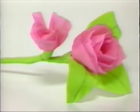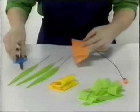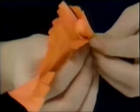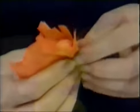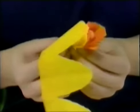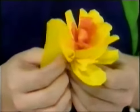Now let's make a daffodil, or narcissus, which is its other name. Cut out a square of orange paper and fold it in half and snip along one of the edges. Wrap it around a wire stem in the same way you did with the paper rose. Make the petals out of yellow crepe paper. Or you could use white. And wrap the petals around the stem.